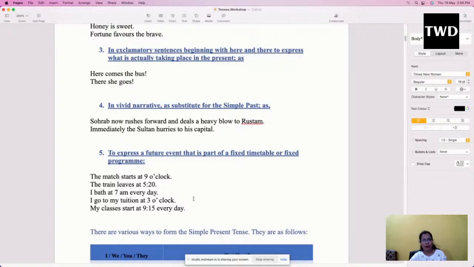Then about exclamatory sentences, as I told you, exclamatory sentences which start with here and there also come under simple present tense. Try thinking that you are waiting for your friend and suddenly your friend arrives. What will you say? Here comes my friend. In this way, try framing sentences, and you can also frame sentences under universal truth. In this way your practice will also happen, and try talking about it. Try to talk to somebody. Every day I get up at 6 o'clock, every day I brush my teeth at this time. This will be practice for you.